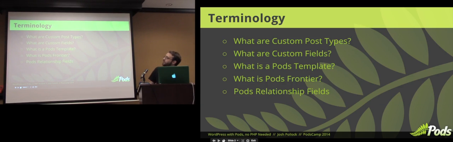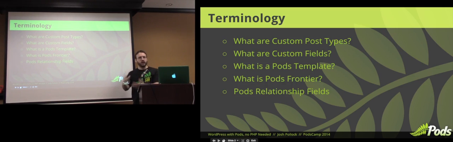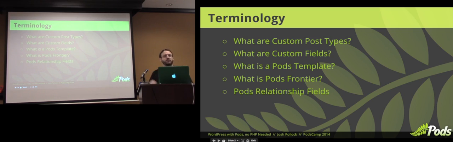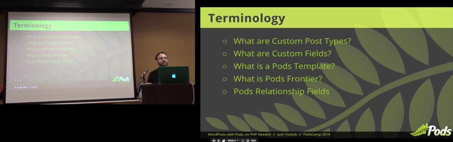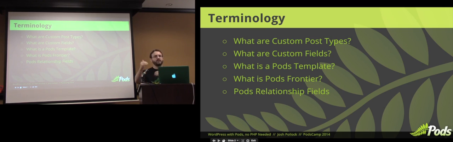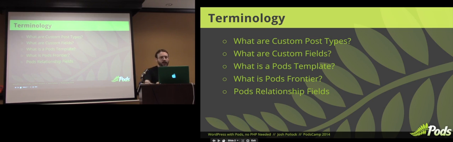Just a little terminology to make sure we're all on the same page. Custom post type — it functions just like post, but it's organized into a different system. It gives you all the features, or less of the features depending on how you set it up, of a regular post. Custom fields are extra metadata fields that you add on to a post. The most common usage that a lot of people see is SEO fields — like Yoast SEO adds your meta title, meta description. Pods is a way of adding any type of meta field that you need to whatever post type you've added.